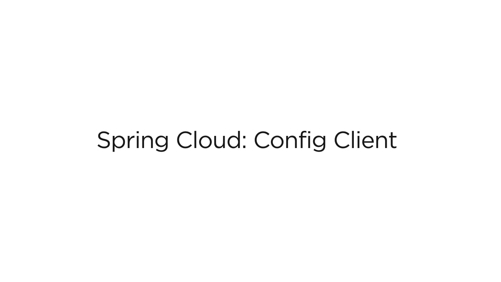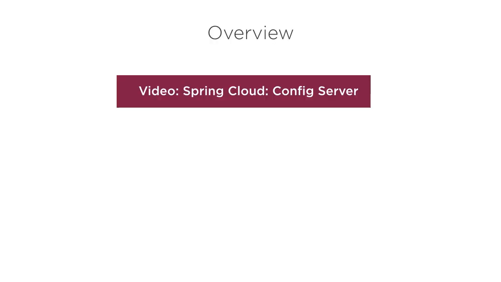We spoke about the importance of having a centralized config server to allow the dynamic services coming up and shutting down constantly to have a central source to read from. It also allows us easier management of configuration properties across microservices. We built the config server in our last video, Spring Cloud Config Server.